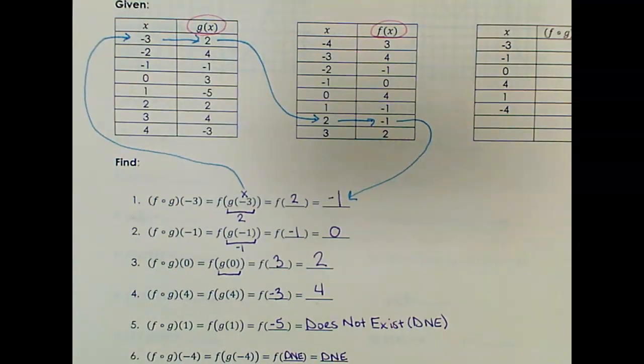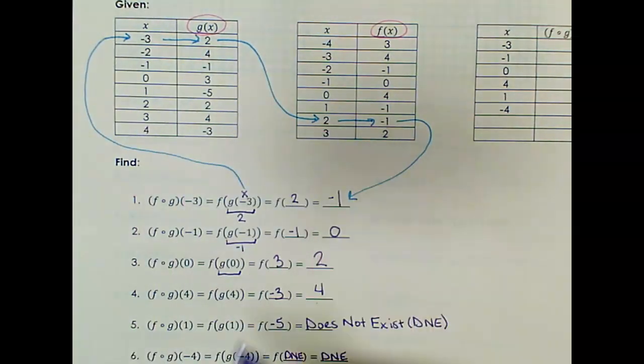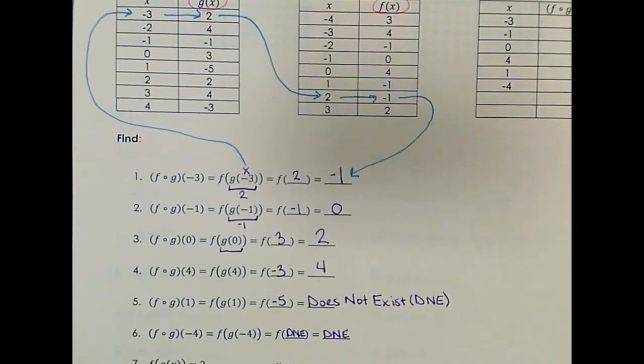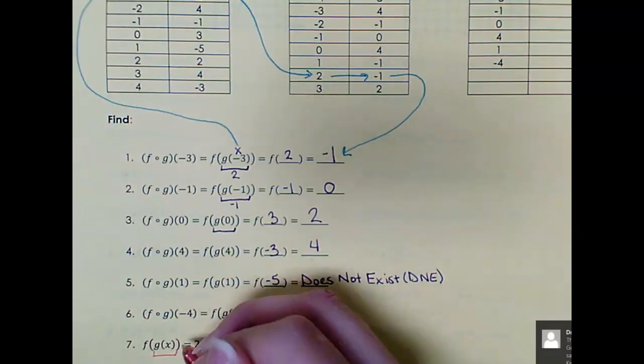Now, up until this point, we've been moving from the g function through the f function to get our answer. Now on number 7, it's a little different because on number 7, and I'll change my color here, we're asked to find x. We're asked to find the x value such that f of g of that x value will equal 2. So you need to ask yourself, okay, if I'm going the opposite way, I need to start from the outside and go to the inside. I need f of something to be 2.